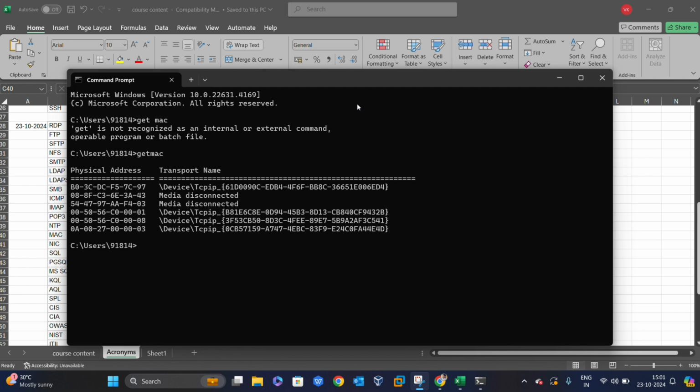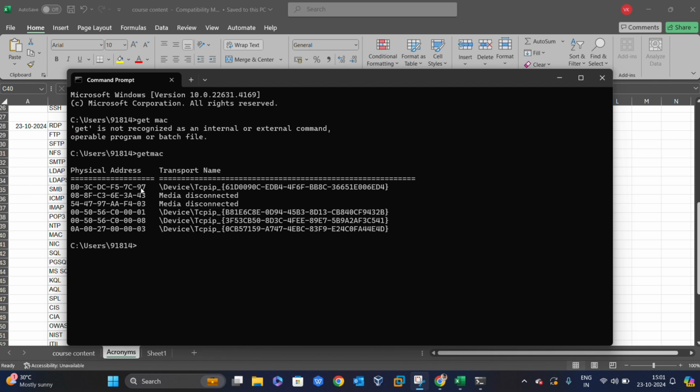Everything has a unique number, that is called a serial number. We are not discussing serial number here. We're discussing MAC address. Serial number is a unique number, it contains only one number, but on the other hand, every system has either one MAC address or more than one MAC address, that we can discuss later.